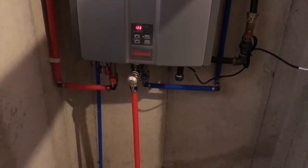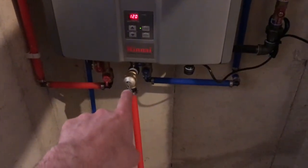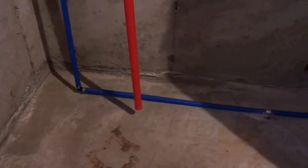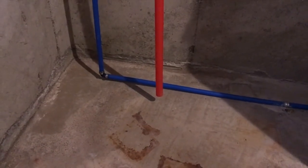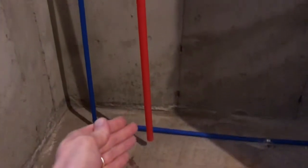And you get your red hot water supply, and then the cold blue water supply. And then this is a very similar pressure release valve that our standard traditional tank had. And that goes down to the bottom portion here and just rests a few inches off the ground. Now what I will do is get a pan to set under there and catch any water in the event that this exceeds its preset temperature or pressure. It's going to release a little bit of water.